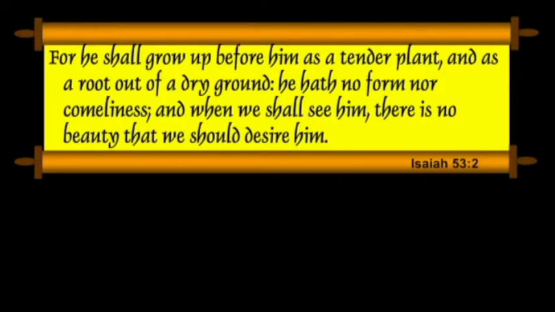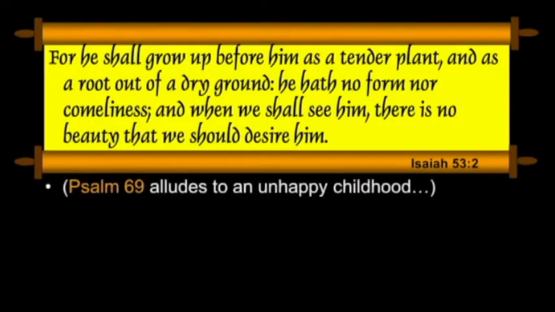For he shall grow up before him as a tender plant, as a root out of a dry ground. He hath no form nor comeliness, and when we shall see him, there is no beauty that we should desire him. And so those of you that are interested in Jesus' childhood, you may be surprised to discover there's an allusion to it in Psalm 69. He obviously came from a very unhappy childhood.